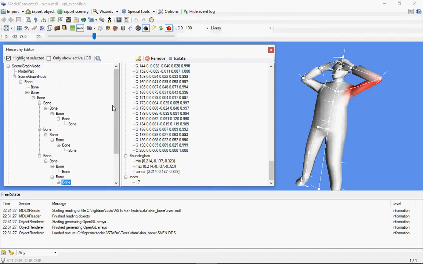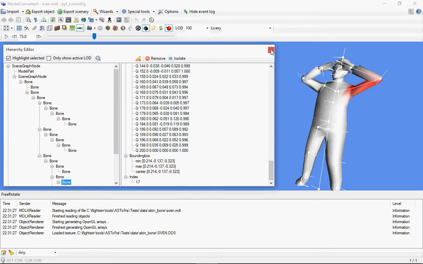So that's what we can do with a skin and bone animation. You can load it in ModelConverterX, you can inspect how the bones are defined in the model, you can inspect the weight of the different vertices and how they stick to the bones. This information is shown when you render the model, and if you save the model, this information is kept. In the past, ModelConverterX would remove all these skin and bone animations and all the related information, but now if you export the model, it will keep this information.